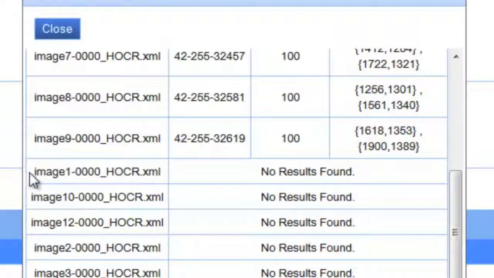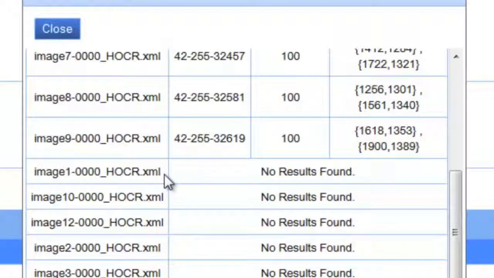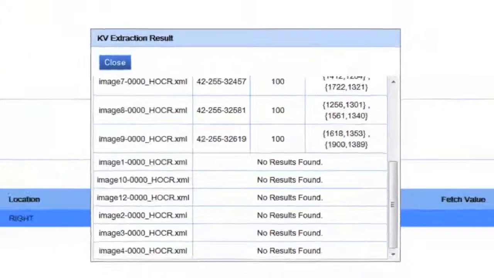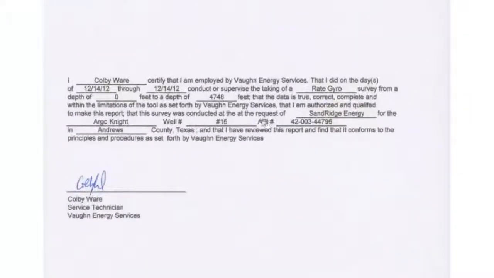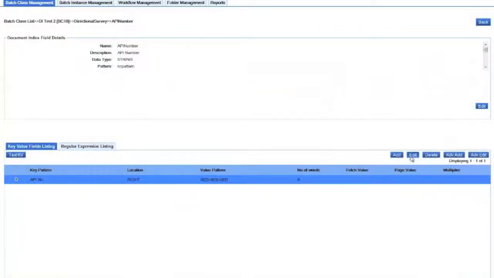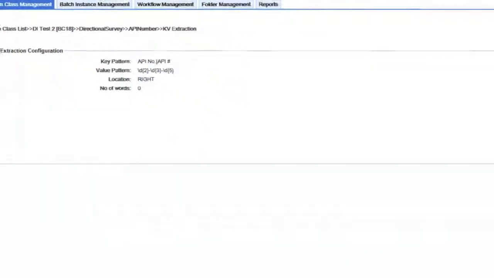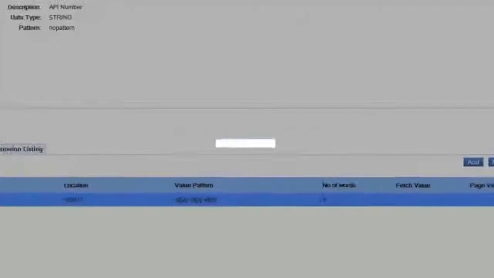And that's great because all we need to do is open these up and see what's different in these particular cases. So we'll start with image 1, which will be at the top of the page here. We can just open this up, and it looks like here the key actually is a £. So we'll close that and close this, and we'll edit this. This is just some basic regex here, so we'll add a pipe for OR, and then this will be API, and then £, we'll validate that, hit OK, go back, and test again.